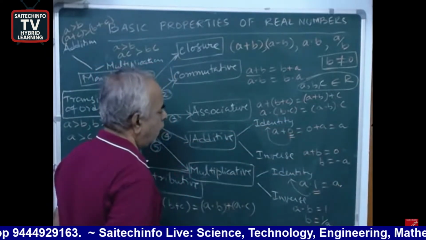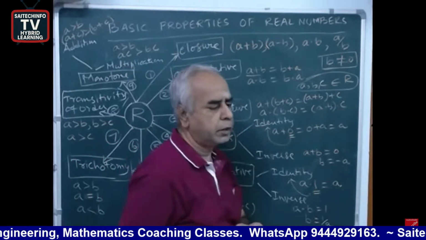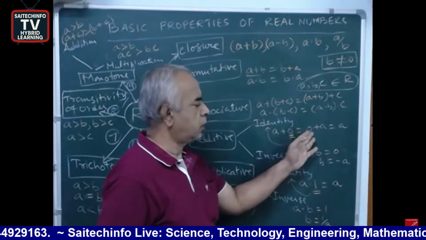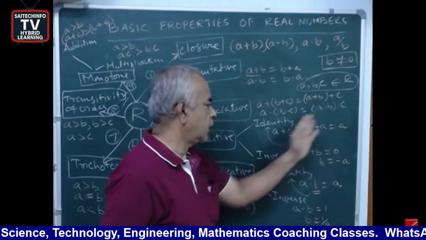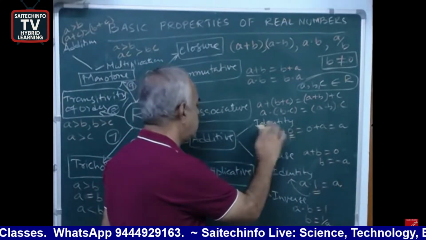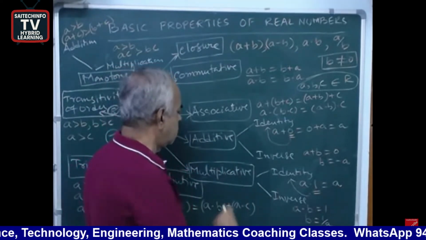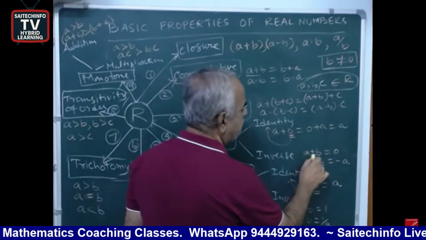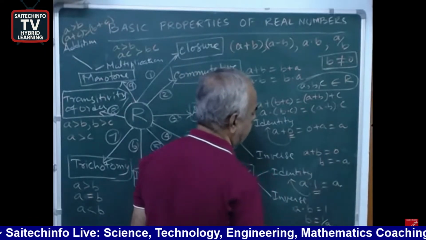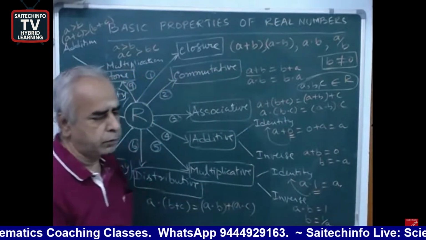Then additive identity and inverse. Additive identity means, for example, let me take an element A that belongs to R, that is real number. So A plus 0, or 0 plus A, that gives A, that is, it gives the same number by addition. So in that case, 0 is called the additive identity of the element A. Do you understand? Right. And similarly, in the case of inverse, for example, A plus B is equal to 0 and B is equal to minus A. So this B is equal to minus A is the additive inverse of that particular element.